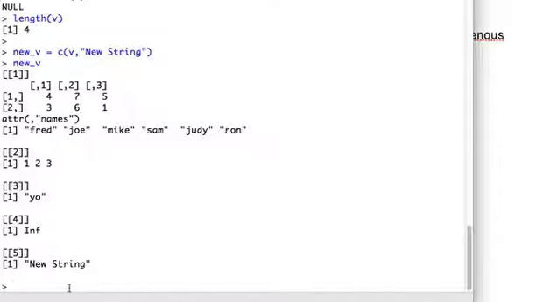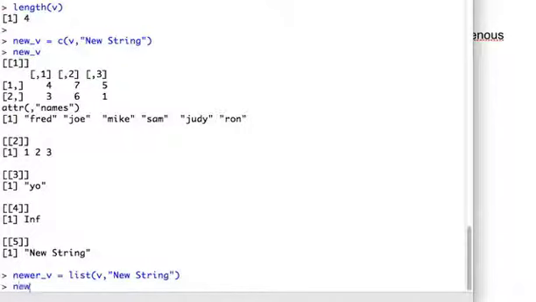So how do I put a list inside a list? Because all this does is leave just one list, but adds things to it if I do concatenate. Well, let's go newer v. It's if you use the list command. So if I do list v and new string, it's actually going to make a list of two objects. The first object is itself a list, and the second one is new string.